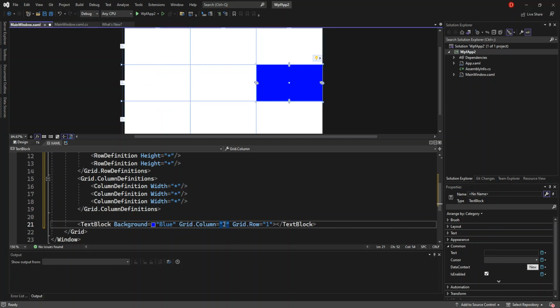So basically by setting the grid or row numbers, you can get to work with the layout or the box that you want to use, right? So as you can see, this is a very simple stuff here for getting you started in terms of the grid layouts. So in the next video, we get into much more detail by using the row span and the column span and whatnot.